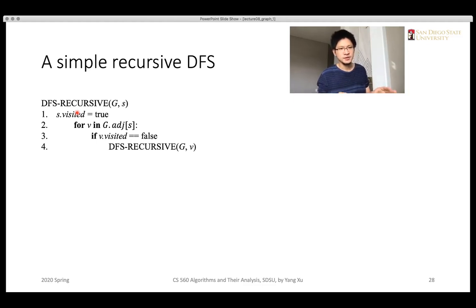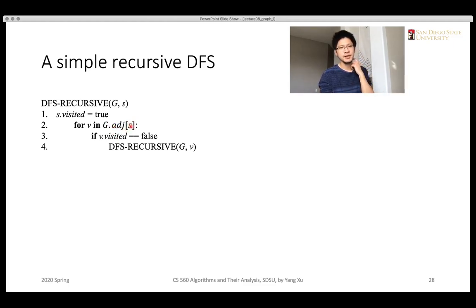At the first line of this code, because S is where we start, we will immediately change the visited attribute of the source vertex to true, and then for each vertex within the adjacent vertex list of S.